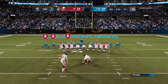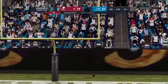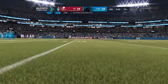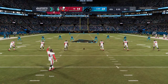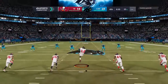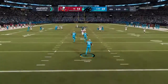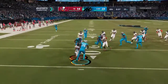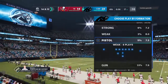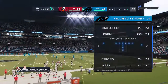And nothing too crazy there. A quick slant, and then he just had a seam. He found a seam. And when you hit it on the run like that, and I mean the pass right to the receiver who's already in motion and moving, sometimes he just takes it and runs away from everyone else. And he ran it into the end zone. And the defense, they've got to adjust there quickly. That's tough on them. That's really tough because everything was executed well. Ball was out of his hands quickly, into the hands of the receiver, and then he was gone. And no chance to get away as they'll get him down at about the 17-yard line. The Panthers take over 1st and 10 at their own 17-yard line.